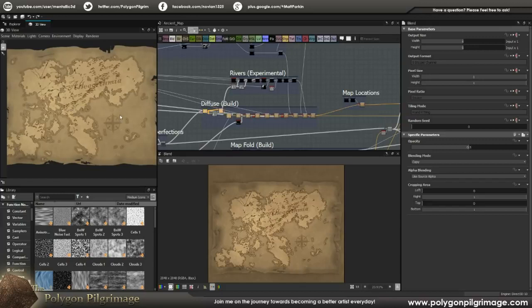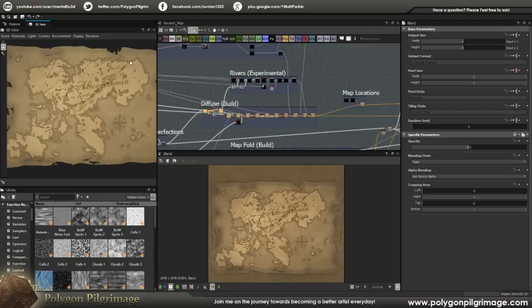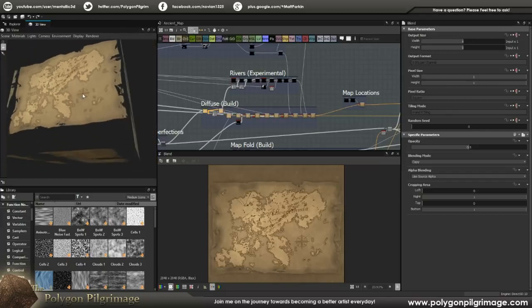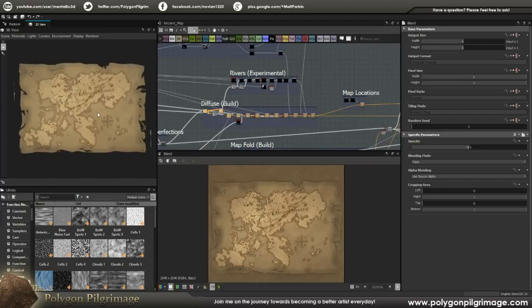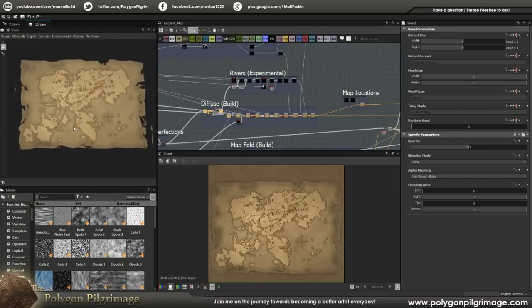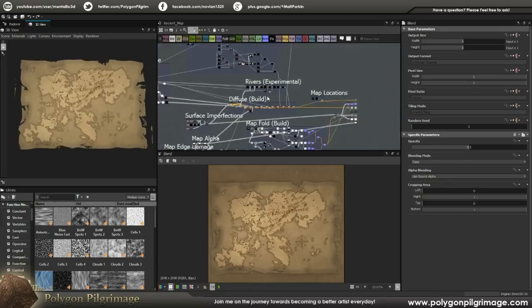If you fold a piece of paper, like I did, I took a physical piece of paper and folded it in order to figure out where the ups and downs were with the various folds. And from that, we have this really super realistic looking thing. I'm very happy with it. Is it perfect? No. But it's really good. If you just put this on a flat plane, on a texture, on your world, there you go. You have a map. And you can change everything in here.